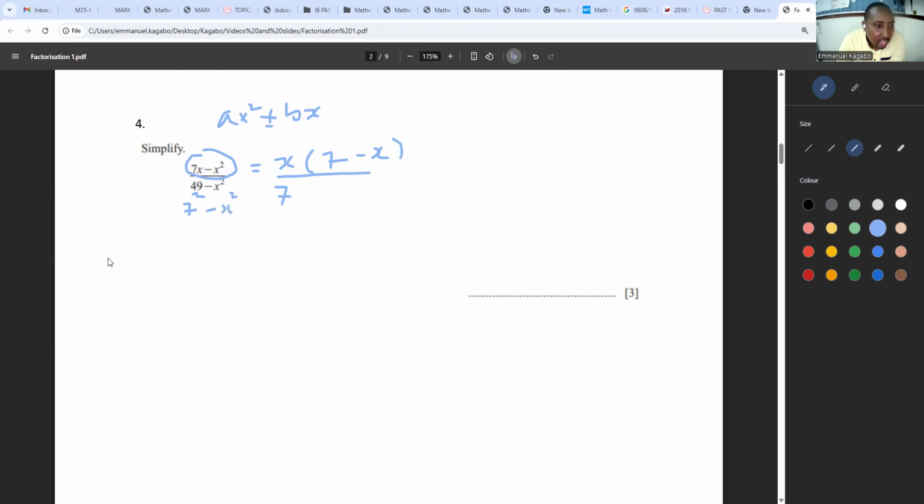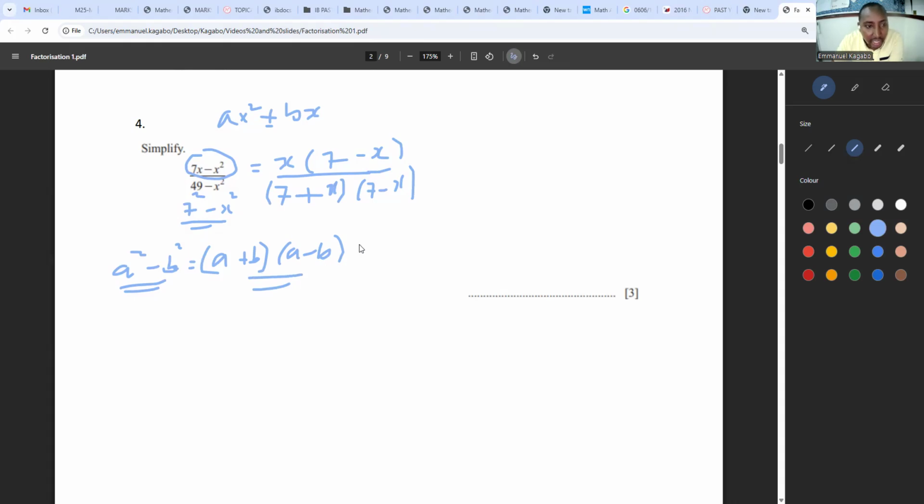Whenever I say difference of two squares, I mean a squared minus b squared should give you a plus b, or minus, it doesn't matter, whatever I write first. You see that? Then a minus b. Whenever I'm saying difference of two squares, that's what I mean. This one, when you check, I've already written in this format. So that's why I'm going to write my answer in this form. So plus x, okay. Then here, 7 minus x, right? Good.